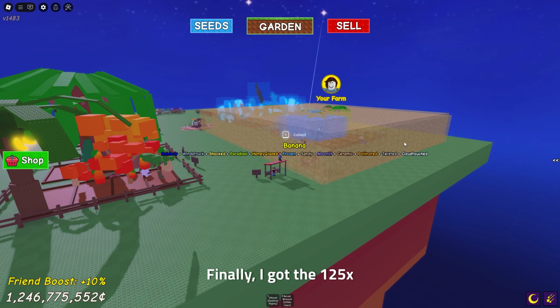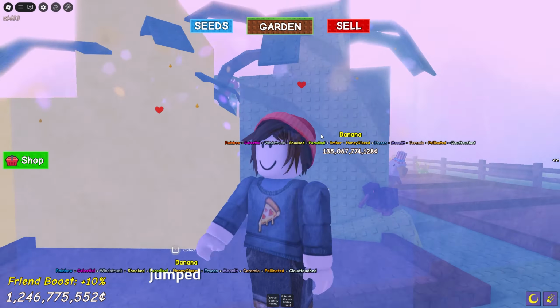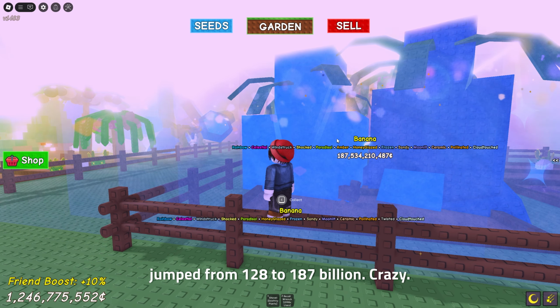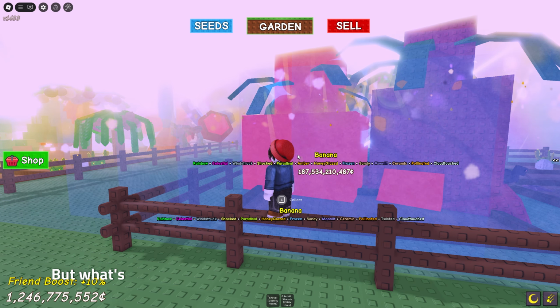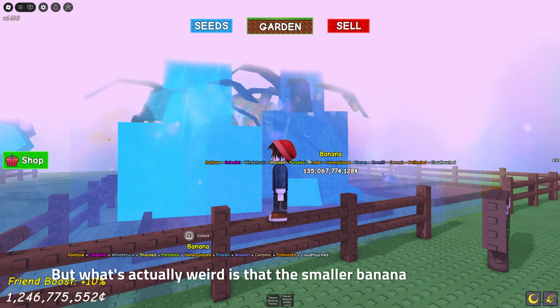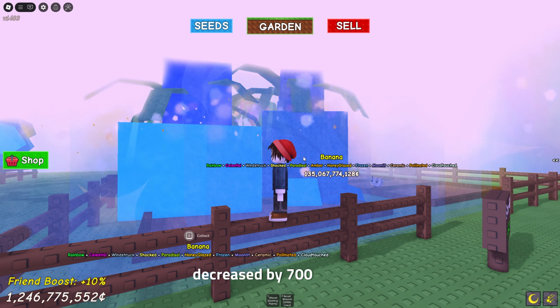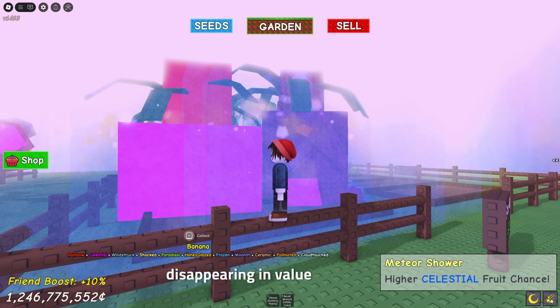Finally, I got the 125x celestial mutation on my biggest banana, and its value jumped from 128 to 187 billion. Crazy. The large banana also got the sandy mutation the second time. But what's actually weird is that the smaller banana lost its second sandy mutation over the night, and its value decreased by 700 million. This is the first time I have seen mutations disappearing and value decreasing.